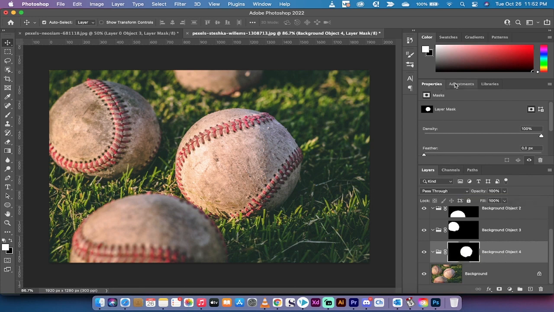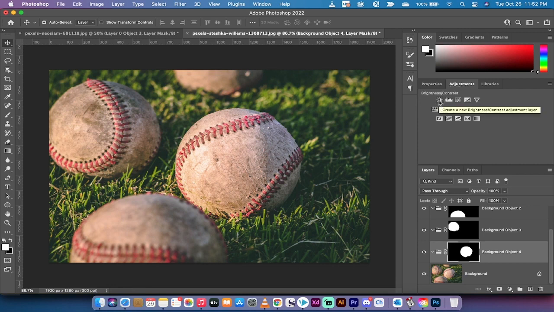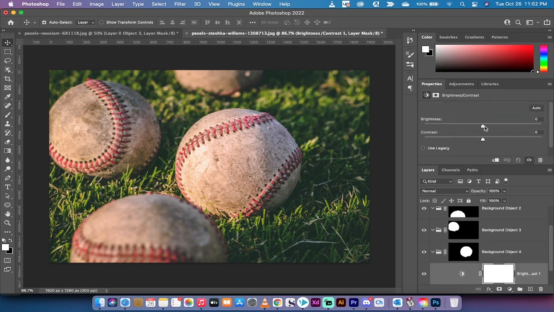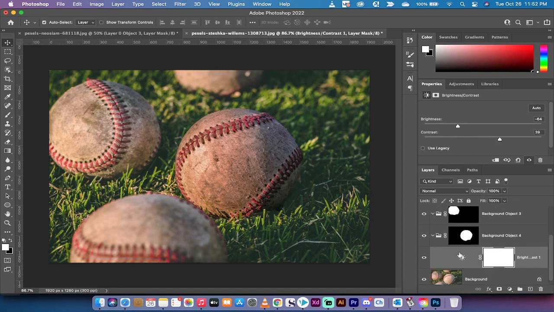So I'm going to go up to the adjustment, and just to show you, let's say we want to make it a little darker and a little bit more salient or sticking out, so to speak, a feature ball. Alright, I'm going to go ahead up to the adjustments. I'm going to left click on brightness contrast as an example. I'm going to make it less bright, and I'm going to increase the contrast, and presto, by just doing that, we have just made an adjustment to just that one mask.